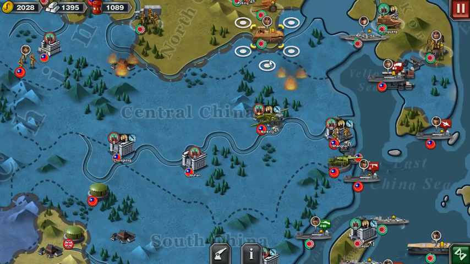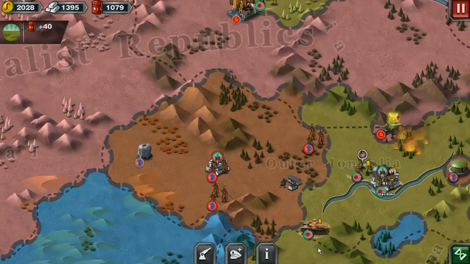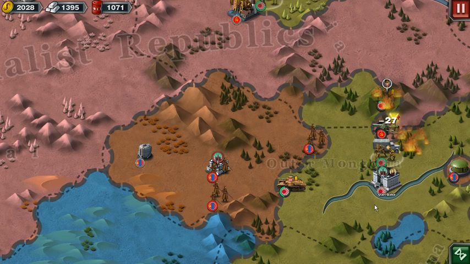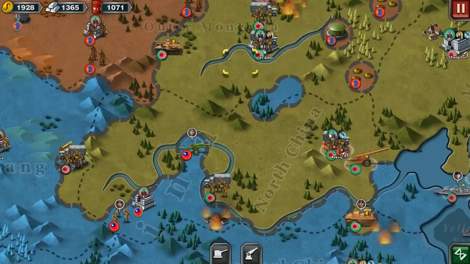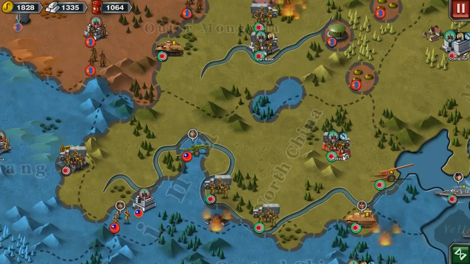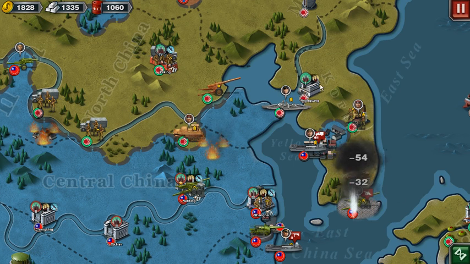Okay, I'm gonna take advantage. So like I said, taking advantage. Pump out some more troops. I see we can safely bombard them from there. Okay, yeah, that's decent damage.